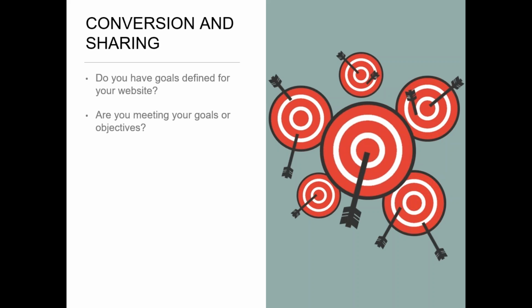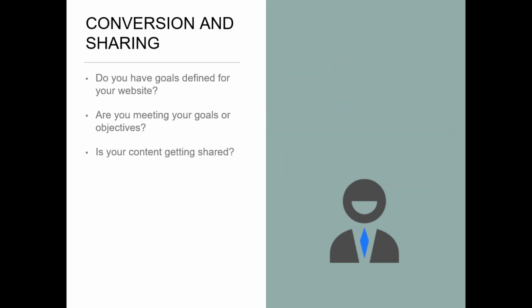So are you meeting your goals and objectives? Again, pretty self-explanatory, gone over it. Basically just measuring your content or measuring your user engagement. Are you hitting, missing, failing your objectives? Is that something you can tell? And if you can't tell, that's something that you can work on to try to figure out and implement some of these tools, maybe do some things on your website, or even contact an expert or somebody else that can maybe help you out with that a little bit more and either understanding those or kind of comparing against and saying, am I doing well?